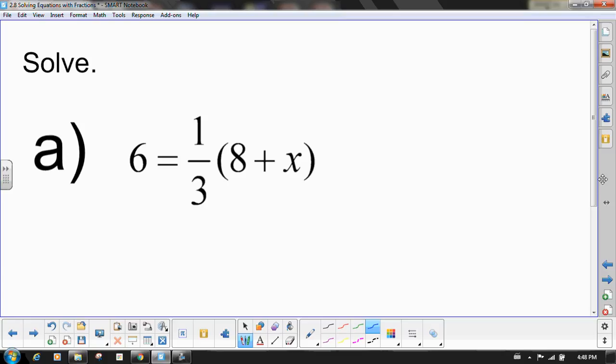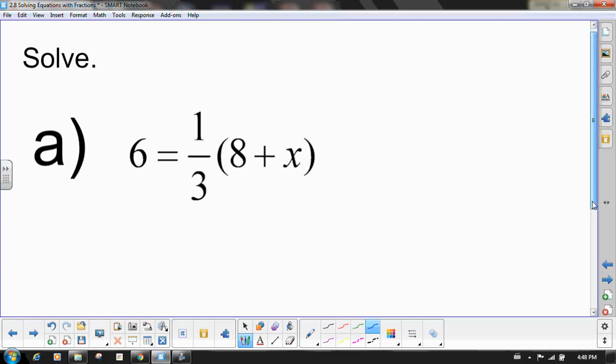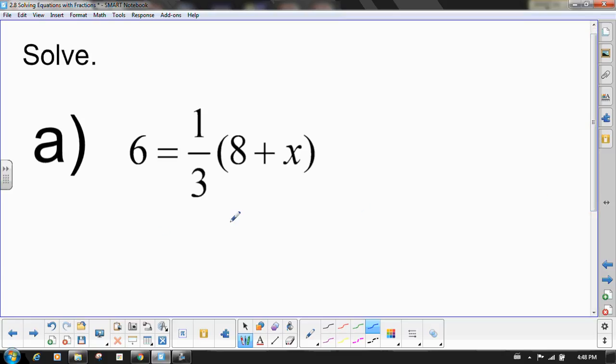Okay, so in this example, there are several ways of doing this question. The way that I'm going to work through it right now is probably the longest way there is, but it's going to explain what's happening in each and every step, and it's going to work all the time. There are definitely shortcuts that we can use, and if you figure those out and you want to make sure that you're doing the right thing, feel free to come and ask me. A little bit later on in the lesson, I will do some a little bit quicker, but for now I'm going to sort of keep going back to those same rules.